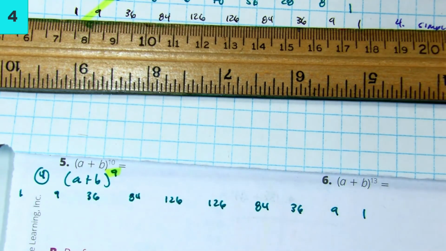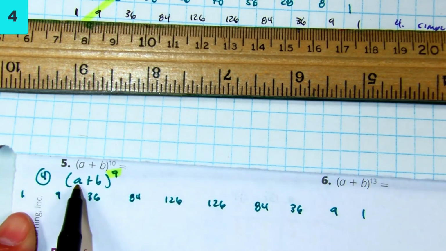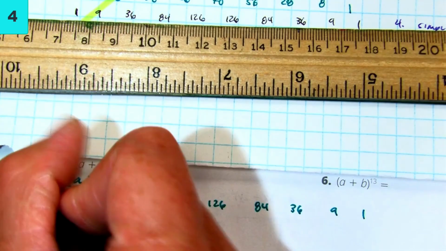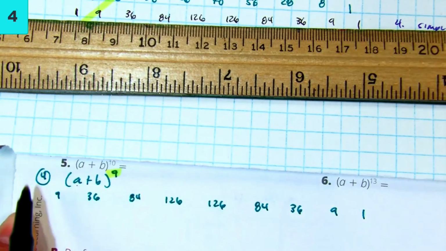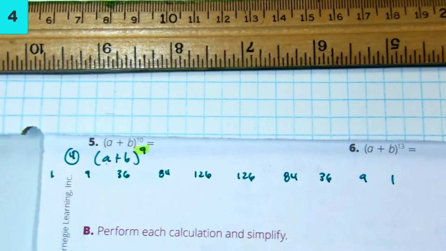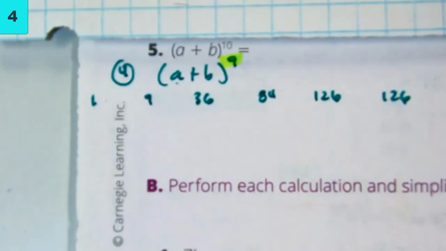Step number 2. Jasmine, can you read step number 2 for us? Start with things on the left and descend. Alright, put your finger on the left-hand side. I'm going to start with A to the 9th. So let's write that. A to the 9th right next to the 1 here. Let me see if I can do my best to zoom in. So here I'm going to write A to the 9th power. And descend means to go down.